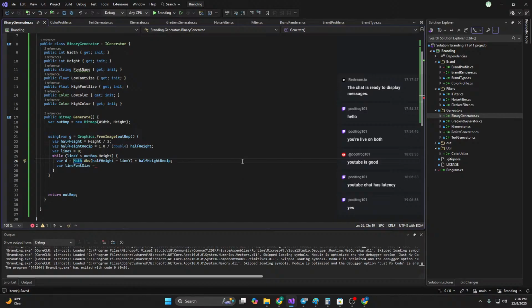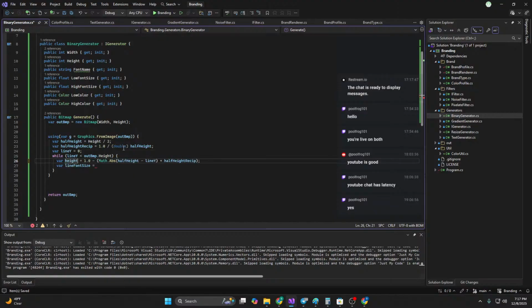So we can probably do 1.0 minus all this. Is that correct? Yeah, 1 minus 1 is 0 at the beginning. Then in the middle, 1 minus 0 is 1. Then at the end, 1 minus 1 is 0. So now we've got a number that goes from 0 to 1 based on how far from the center we are.